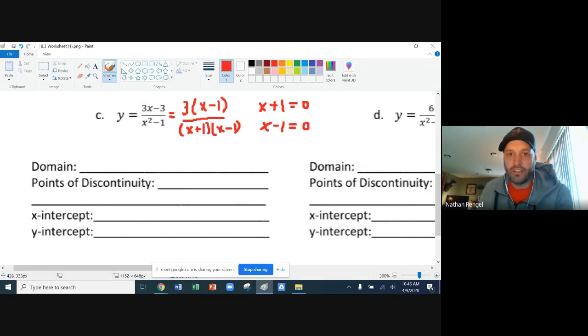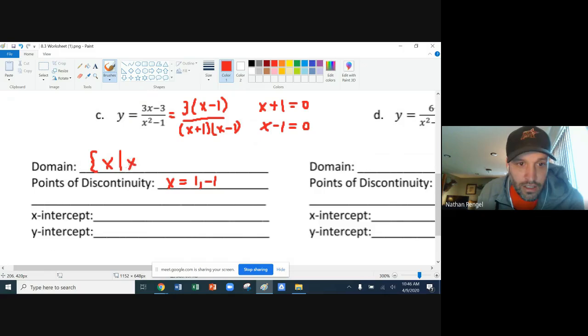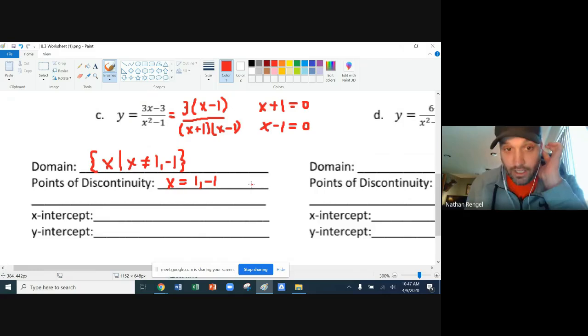So once we get it factored, we can set each factor equal to 0. So our points of discontinuity are x is equal to 1 and -1. And you could put those in either order. That's fine. So x equals 1, -1, those are our 2 points of discontinuity. So in the function, if you put a -1 or a 1 in, it's not going to work at that point. That's your point of discontinuity. Now the points of discontinuity are also going to determine my domain. So domain is all reals, x cannot equal 1 or -1.